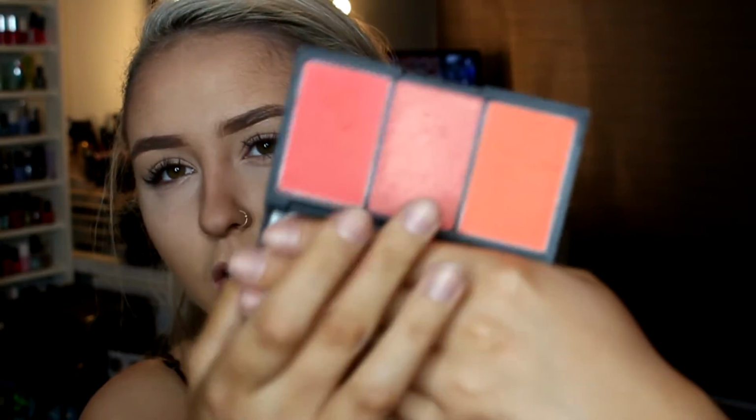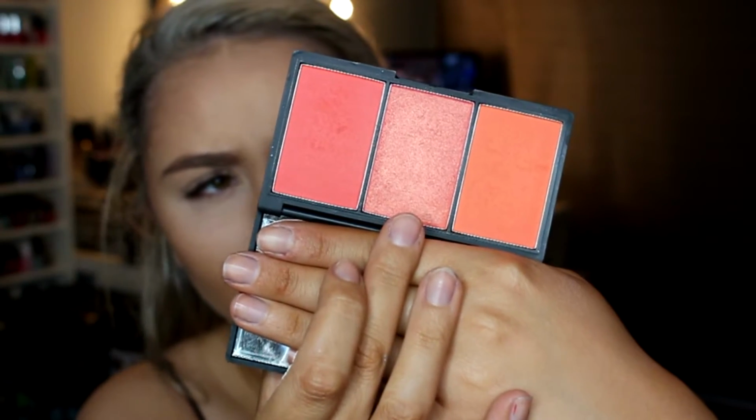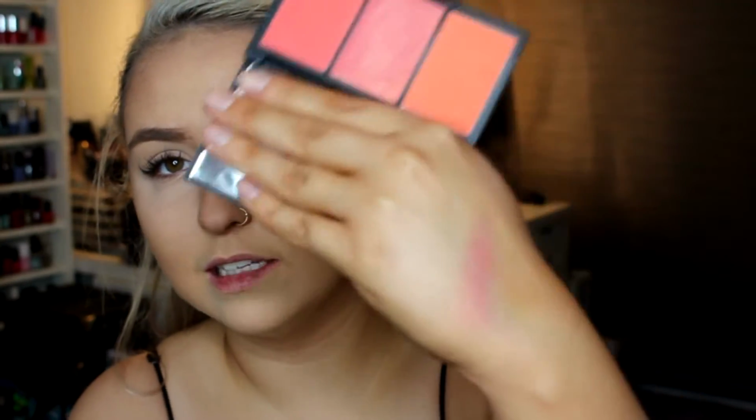So for the blusher I'm going to use this Sleek Trio again. I think these Sleek palettes are really cool. They do these in a few colours. This is definitely by far my favourite. This colour in the centre is what I'm going to be using today, and it's called Gupper, I think, and it's a really good dupe for the NARS Orgasm. And it's really intense as well, so I'll be using that. It's a nice kind of romantic shade.